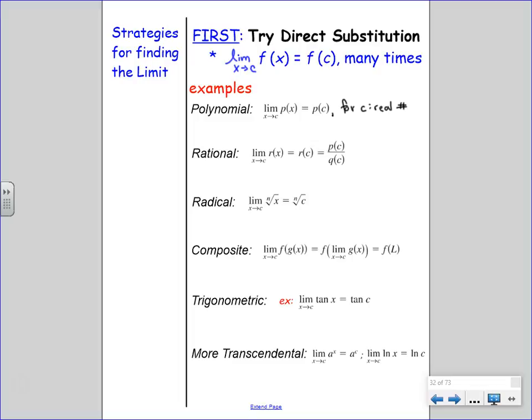Rationals, aka a function with a fraction of functions. Could be 5 over x, could be x plus 1 over x squared minus 7. Who knows? All you have to do is plug it into the numerator, plug it into the denominator, and simplify. But question, when could that be a problem? 0 on top isn't a problem if it's only a 0 on top. But if the bottom equals 0, and there's a couple different ways that can happen, we'll talk about tomorrow indeterminate form versus infinite form. It's totally fine to plug it in as long as it doesn't make the denominator 0. If it does, we'll have to do something else.